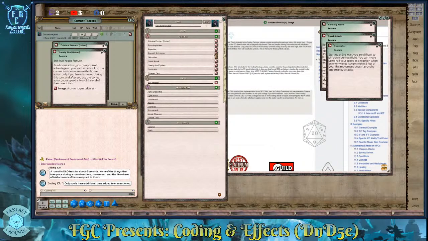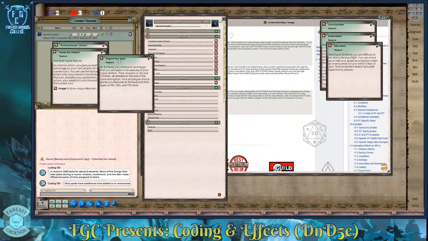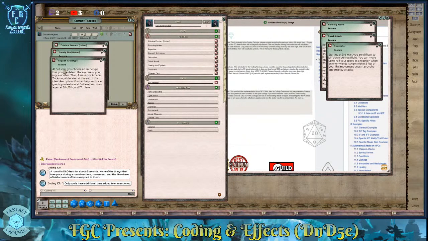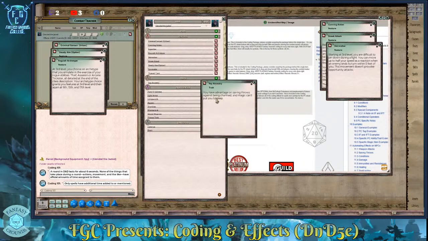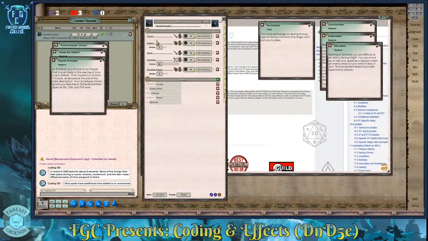So the next thing is your Roguish Archetype, which just kind of defines what that is. And it's more of a guide or something that you would look at for reference. Cunning action, we already got that up here, and your criminal contact. So now you go down to your racial traits. There really isn't a really good way to automate this. It's advantage on saving throws against charmed, and magic can't put you to sleep. So this ends up being more of a note, but that is something you'd put on your sheet. And then you have all your weapon proficiencies and your languages. So it's usually your traits, your features, and if you have any feats, some of those can be automated. Your weapons are already pretty much dealt with.